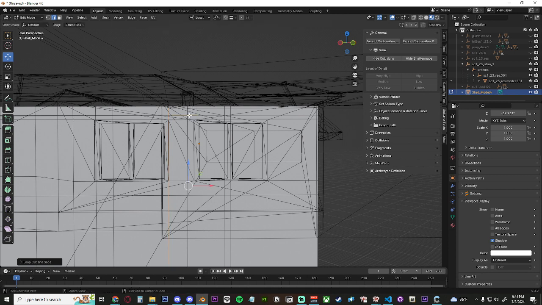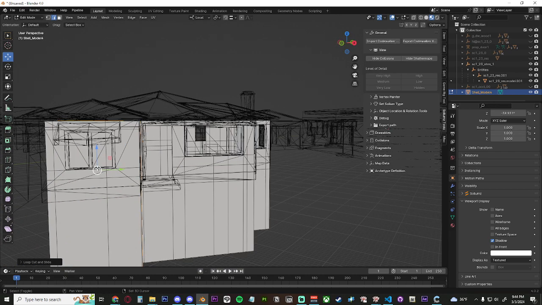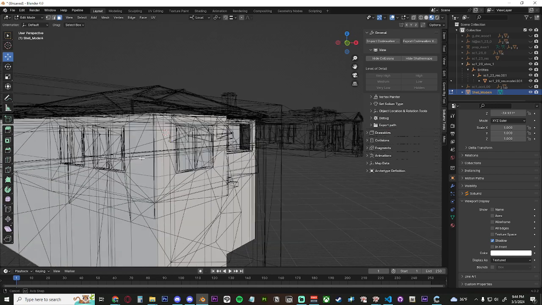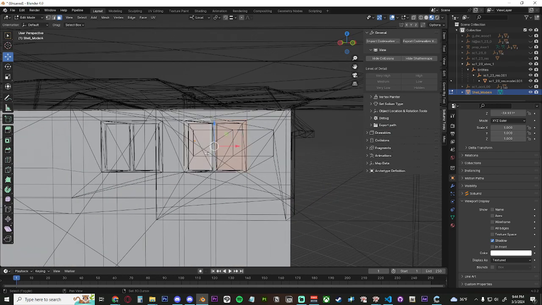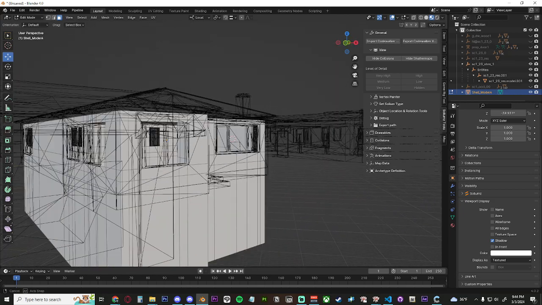Vertical loop. Alright. These last ones cut out. Alright, and I believe that's all of them.